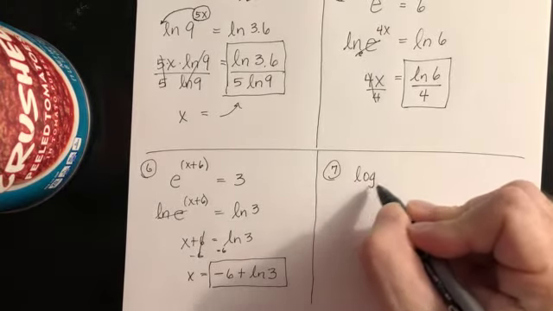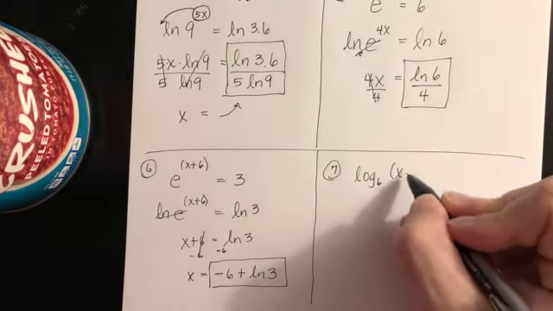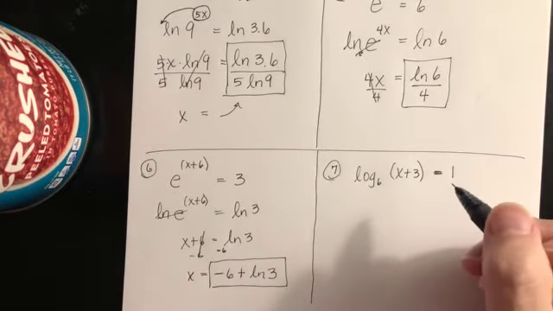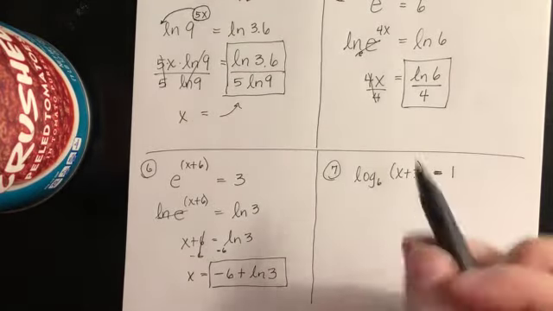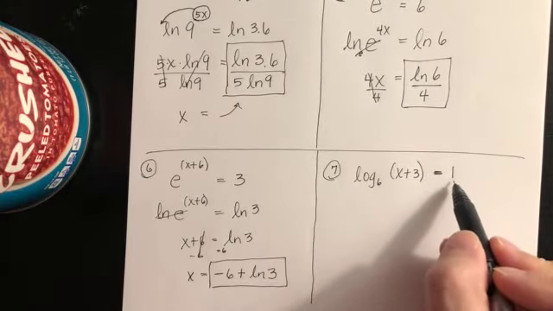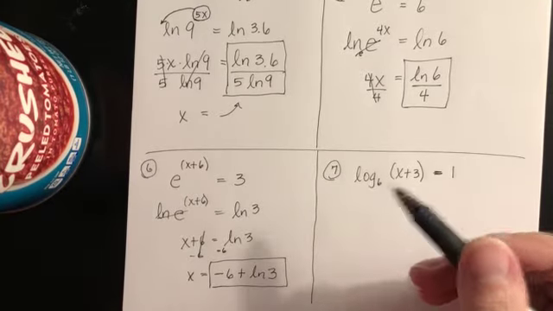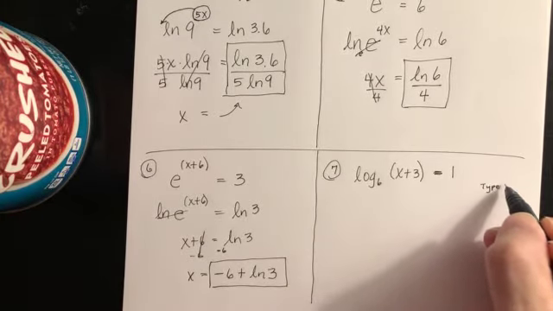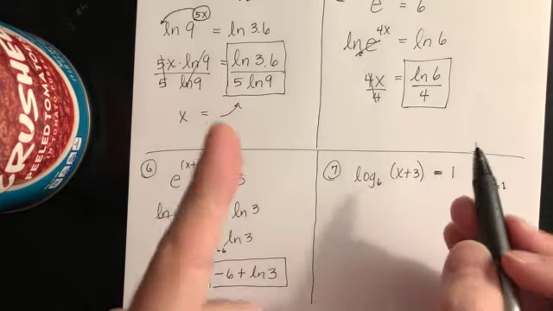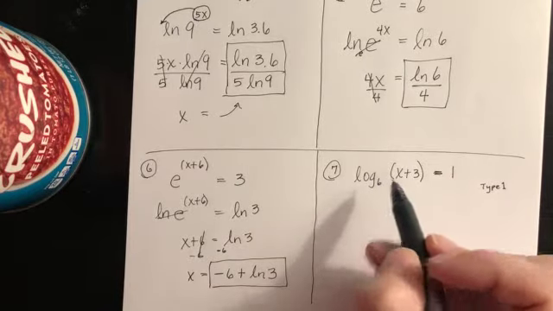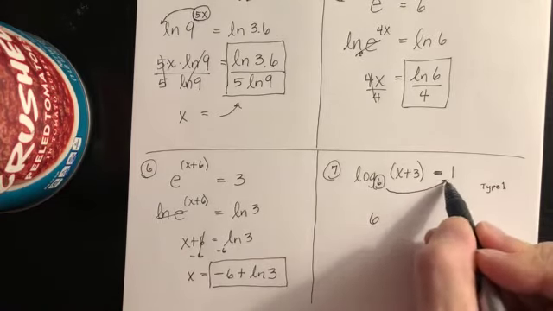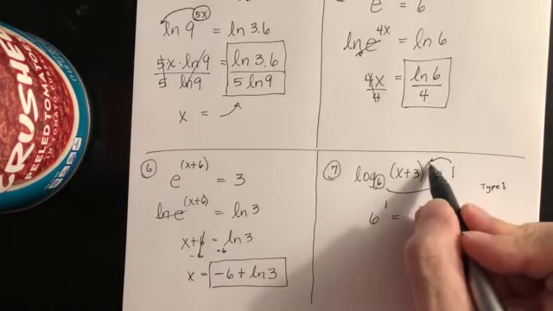So if you start off with log base 6 of x plus 3 equal to 1, there are 2 types, by the way, for log equations as well. One where just one term does not have a log. So like this one doesn't have a log. This is what we call type 1. And type 1, you want to condense, get a single log by itself, and then we're going to change it back to exponential by starting with the base, going across the equal sign, and then coming back across the equal sign.